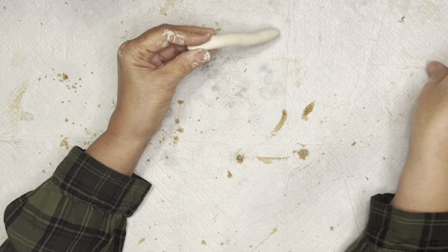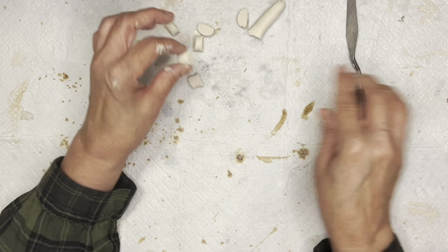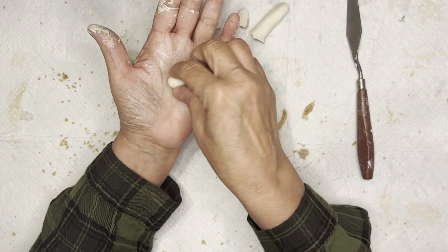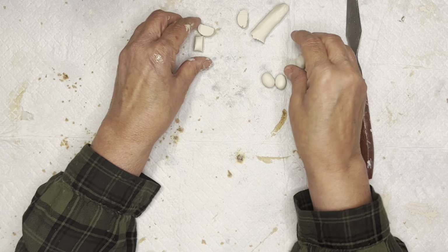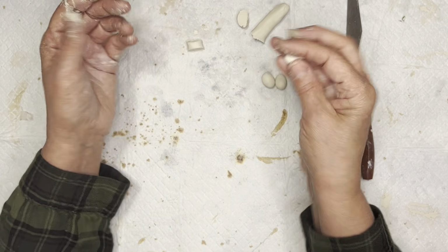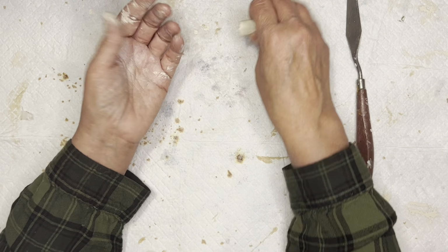So now what I'm doing is I am taking my air dry clay, and this is Jovi air dry clay, but any air dry clay will work. I'm kind of rolling it into a little snake, and then I cut little pieces, and I'm going to be making little eggs that we're going to be putting in our little pots. I basically just roll it round, and then you just take your hand and go back and forth, straight up and down, and what that will do is it'll make an egg shape. I make quite a few of these because I'm putting probably about 5 eggs in each little basket.